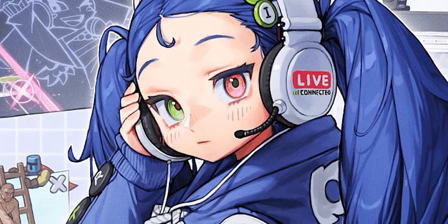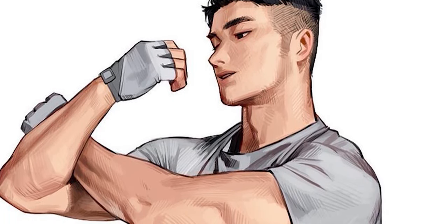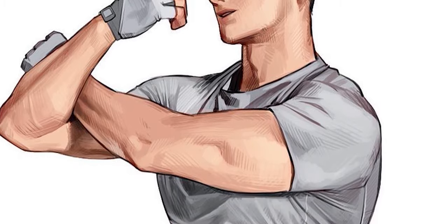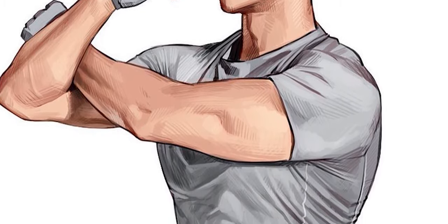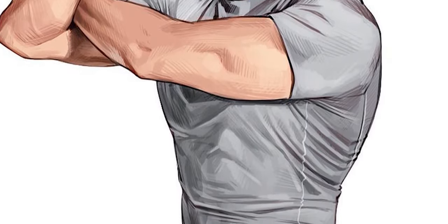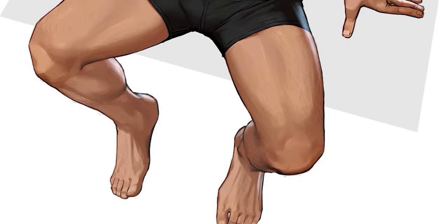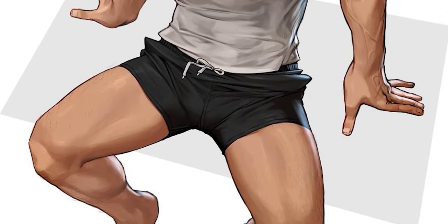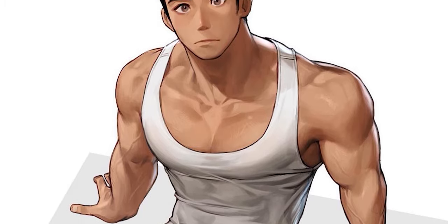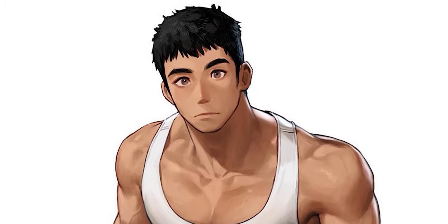In more textured areas of the fabric — and sometimes also the hair and skin — Reno will add a little bit of hatching to further indicate texture. You'll see little blushy lines in the character's cheeks here, and in the hair, skin, and fabric elsewhere. I suspect this adds interest and movement to areas that would otherwise seem flat and boring, but it could also just be a stylistic choice. Either way, it's a super cool addition to the texture palette in their work.